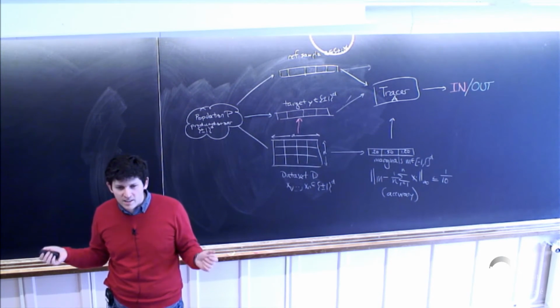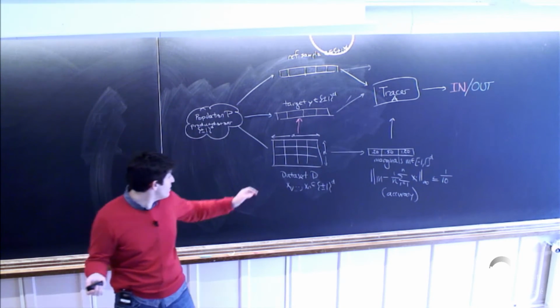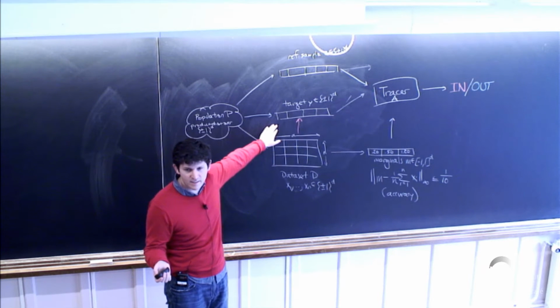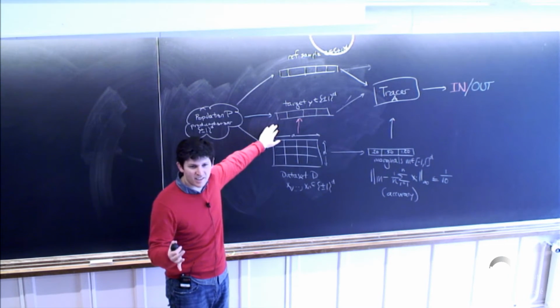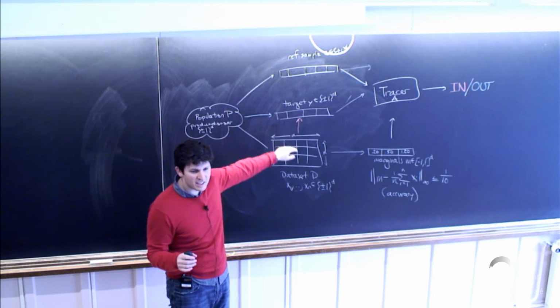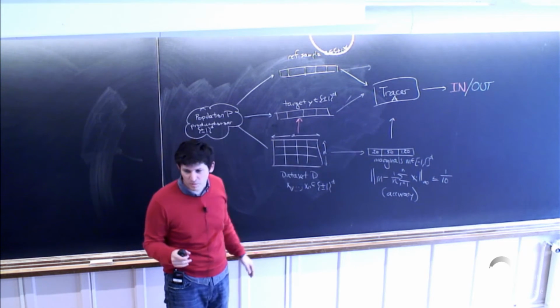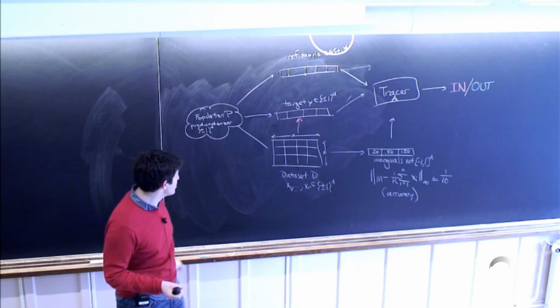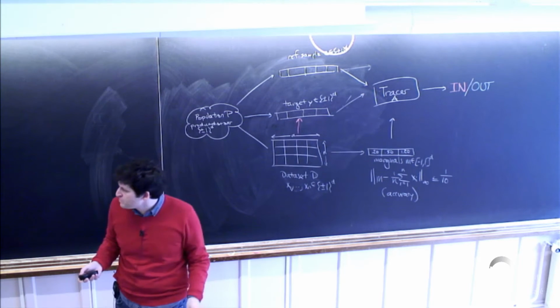The guarantee, however, is asymmetrical, so you can phrase it two ways. You can either say that if I draw a random person from this data set, then the probability that I say in is at least 1 in n. It's not guaranteed that I say yes. Or you can phrase it as there exists at least one person in this data set for whom I will say in with probability close to 1. So there's at least some person in this data set whose privacy is really being violated.